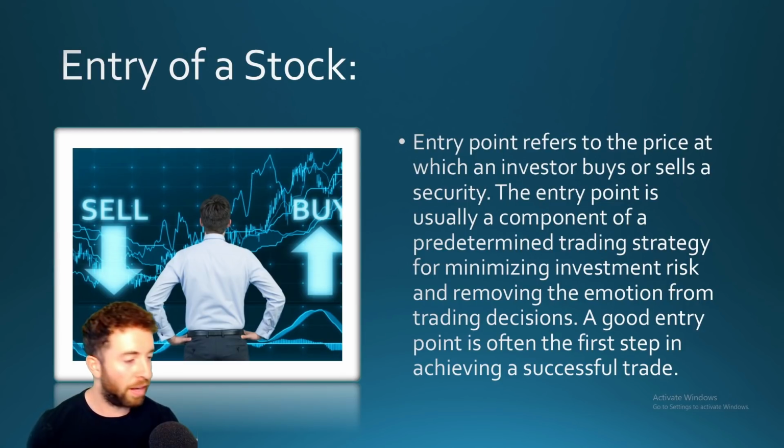So, from now on, I don't want anyone to ever buy a stock without, of course, finding that great entry point. I don't want anyone buying a stock just because it's moving on up. I don't want anyone buying a stock just because it's a top gainer. I don't want anyone buying a stock because your uncle told you to, or some random person told you to, or your friend's group chat told you to. That is not why you buy a stock. You buy a stock at the point where you have the most reward and the lowest risk. And that is what a good entry is all about.